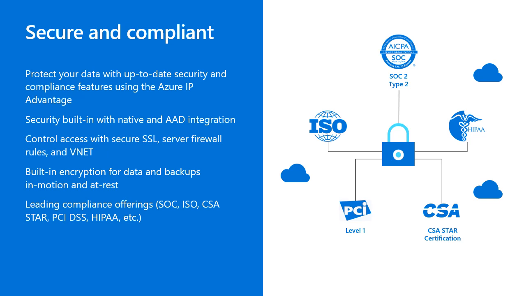So in the open source version that you would do on-prem, you'd have to configure this yourself. But in the managed database versions in Azure, that integration is already native. You can also control access with secure SSL, server firewall, secure rules, and VNet, which is quite difficult to do if you want to do it on-prem. You have to configure these yourself, like I said.